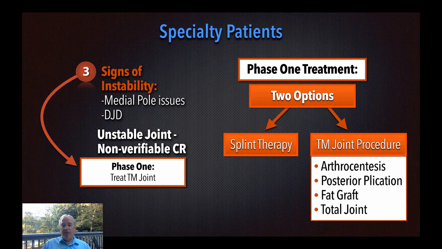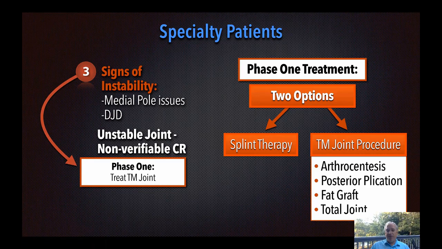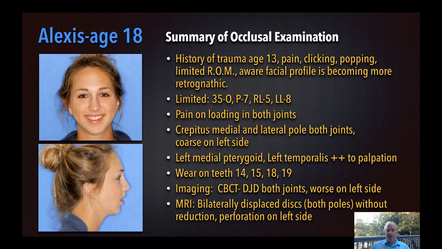And honestly, we try to stay out of the joint as much as possible. I have really, really good success treating patients with splint therapy and getting them comfortable and letting the joints heal, not like to get a joint back when the patient's 15, but to a point where it can be stable again.